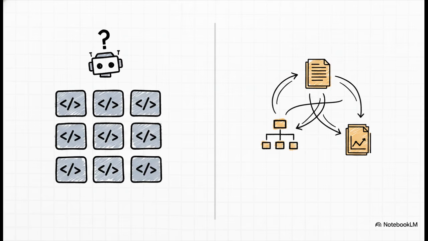Current assistants see a flat landscape of just code. They're completely missing the crucial story that's woven through all the documentation, the research papers, and even the architectural diagrams. They just don't have a real map of the territory, you know? No way to see how all the pieces are supposed to fit together.